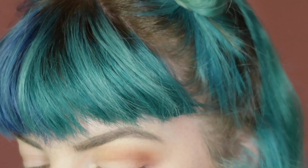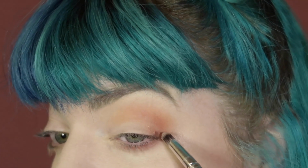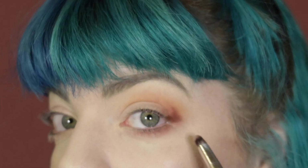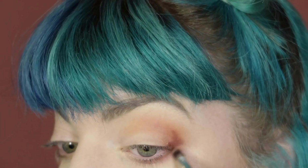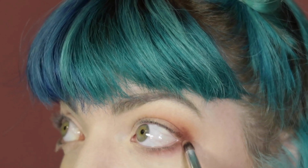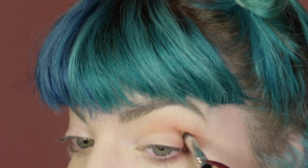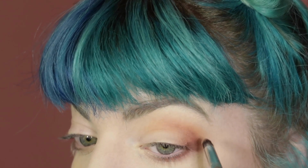Okay, from there I'm going to go into the shade No Beans, and I'm just going to dab that on the very outer V of my eye, just very lightly. And I'm going to bring that a little bit underneath my eye as well, just focusing on the outer corner. So I'm just going to blend that out using the other side of my brush again. I'm going to bring that a little bit further into my crease using what's left on the pencil brush side of my brush.